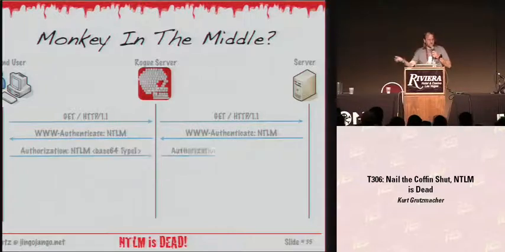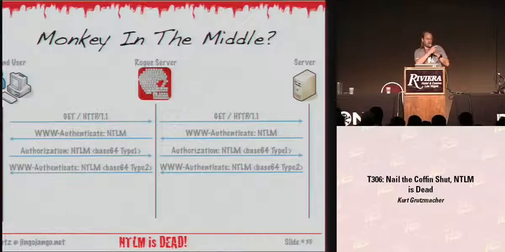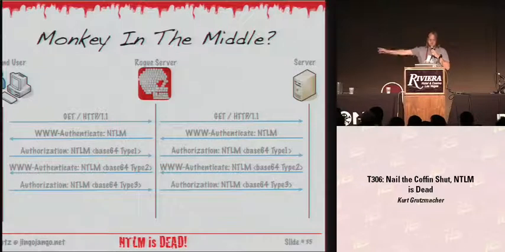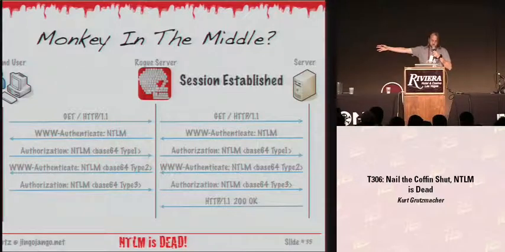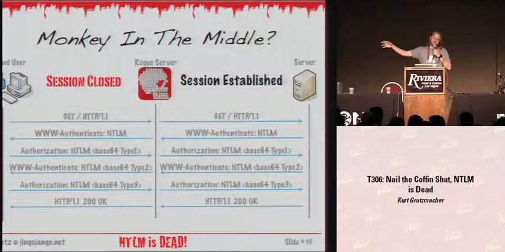All right, here's my type 1 information. Pass it along to the server. Server responds with type 2 information. We just pass that right along to the client. Oh, here's my type 3 information. All right, here's your type 3 information. And okay, now you got a session. You can do whatever you want. You keep your HTTP session open with 1.1, and then you close the end user. Now you're running as that end user as your rogue server. So it's very easy and quick to do.